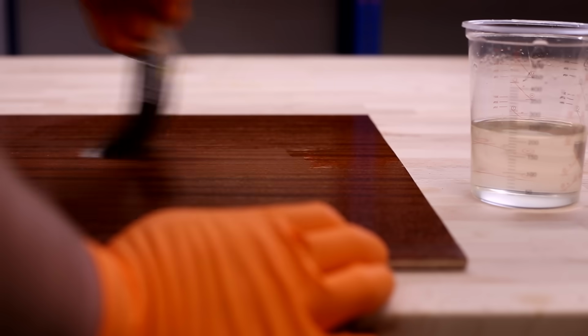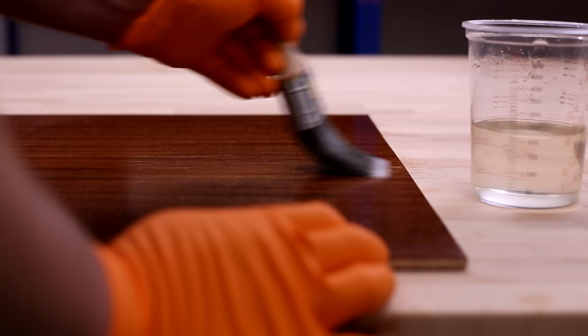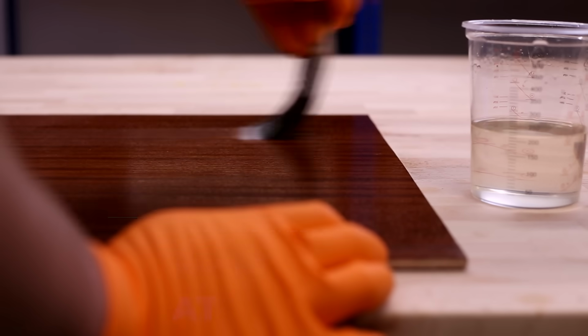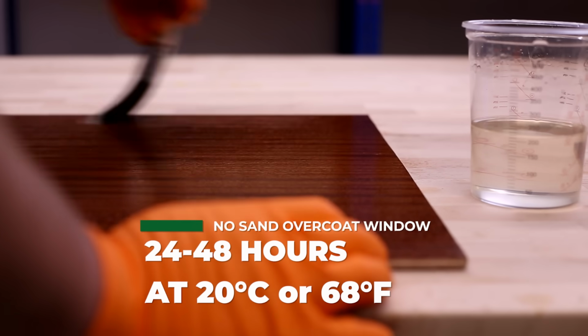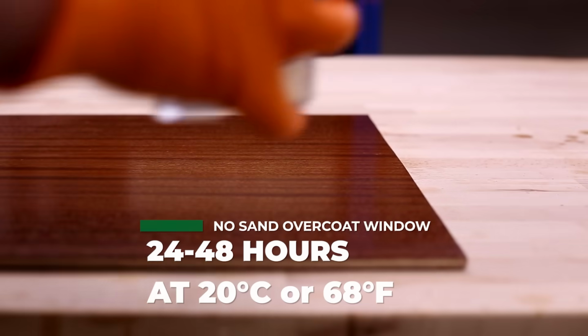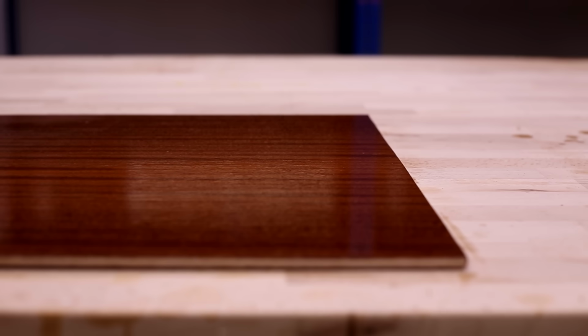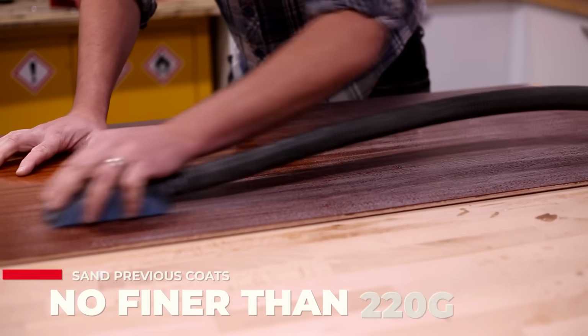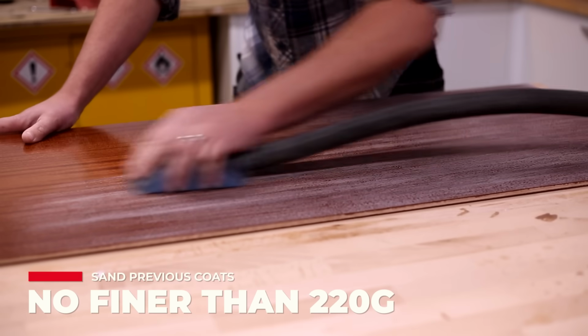Subsequent coats of varnish can be applied without the need for sanding in between coats, providing that they are applied within a 24 to 48 hour window. This is very helpful when it comes to building multiple coats without the need for sanding processes in between. If you are applying outside of this window, or you have the need to sand the surface a little to get it flatter, then you should sand the previous coat to a grade of no finer than 220 grit.